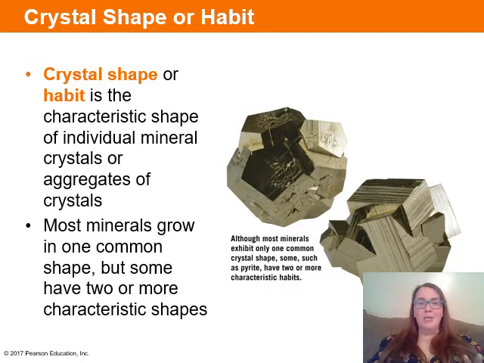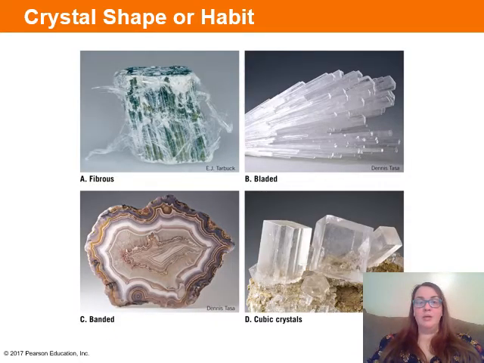So this crystal shape is just the shape that the mineral would grow into if it had enough space to grow. But generally, we see that the crystal shape doesn't appear inside of our minerals. And that's because most minerals form underground, in these crowded environments, where they just don't have the space to grow into their perfect shape. They're only going to be able to grow into the shape that they possibly can fit into. But these crystal shapes can look totally different depending on what type of mineral we're looking at. We can have fibrous crystal shapes, kind of like the fibers inside of insulation. We can have bladed shapes, like the blades of a sword. We can have banded, kind of like tree rings. Or, probably more obvious, these cubic shapes.